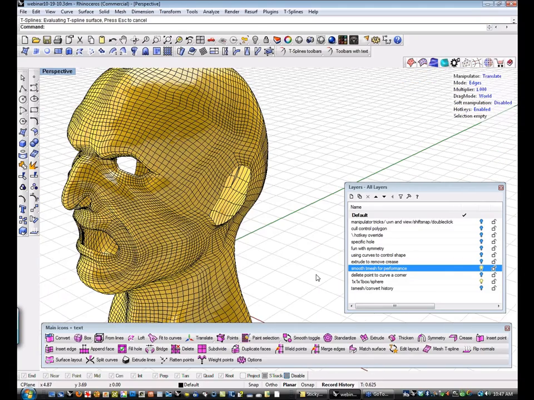So, smooth T-Mesh for faster performance. That's a good trick. And you're working in box mode. The thing that tripped me up when I originally looked at this was I was looking at it in smooth mode and I'd hit smooth T-Mesh and it didn't make any difference. And I thought, well, this is a stupid trick, until I realized that I was the one that was being stupid. You're working in box mode here. Smooth T-Mesh in box mode.